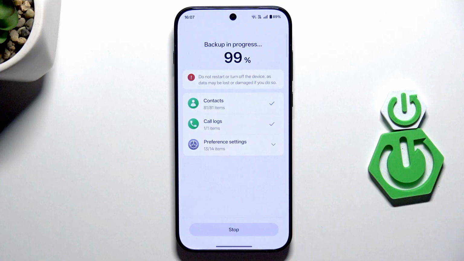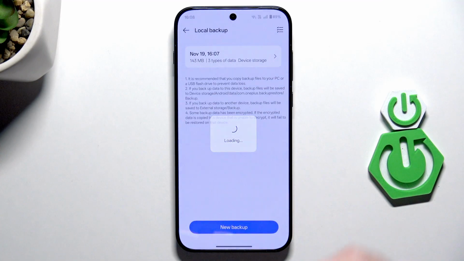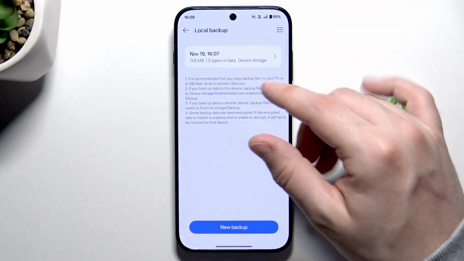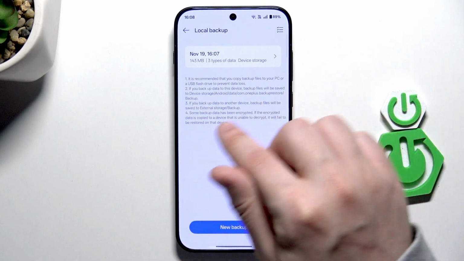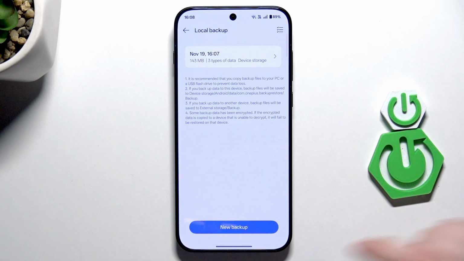Be aware that this backup is the local one, so for example, if we reset our device, we will also lose our backup. So now I will show you how you can copy that backup, for example, into your PC or computer, and you'll be able to store it there, and even after the reset, later you'll be able to restore that backup. I'll show you how to do it. In here we also have an instruction how to perform that. So now I will launch my computer and I'll see you on my desktop and I'll show you further steps.